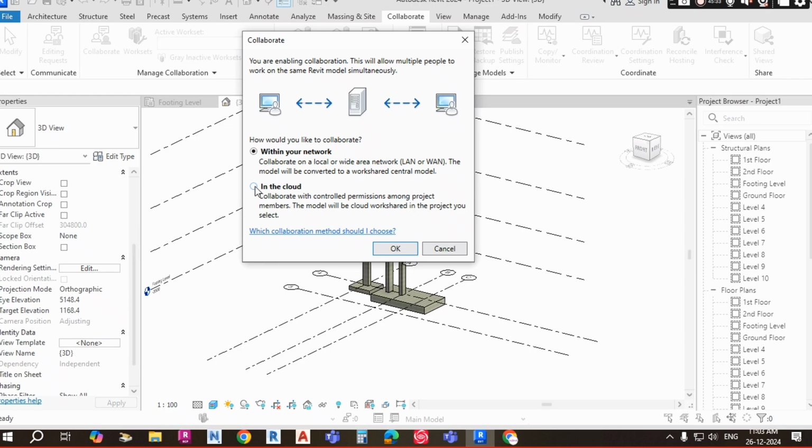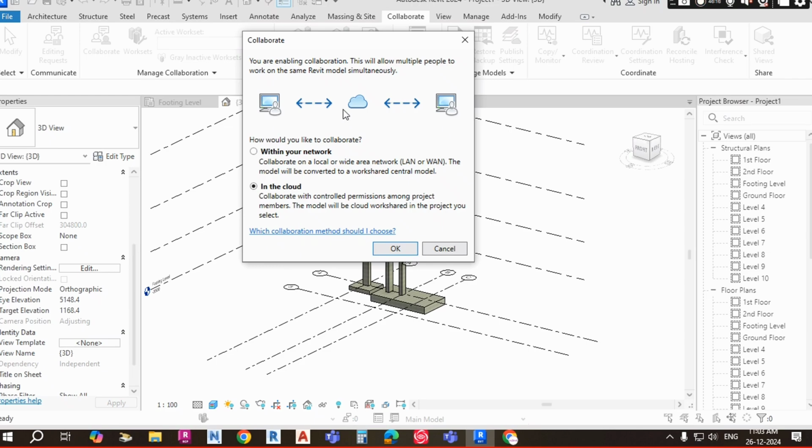you have to go here to the cloud, and here the cloud will come, the online platform BIM 360. You just save the file in BIM 360 and work here. BIM 360 is the Autodesk platform. If you are not working with BIM 360, you can take another cloud server also, no issue, because in the market many companies are giving cloud server paths, and for each and every path they are charging some amount, as per your file size, how many GBs of files you are going to upload. So based on that they are charging.